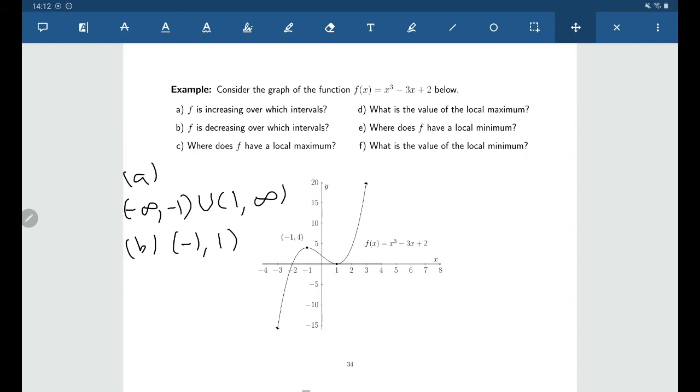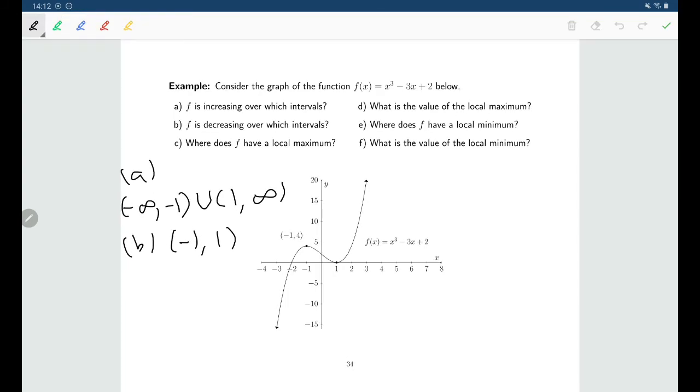While I'm here, this is sort of a good point to mention why we're talking about intervals that are open for increasing versus decreasing. If you're thinking about this point that we have here where x is -1, that's not a point where you're increasing or decreasing. That's where you're changing from you were increasing up to that point and you're decreasing after. This point is actually you're not increasing or decreasing. This is a point where you're changing direction. In fact, that's a point that's a relative maximum.